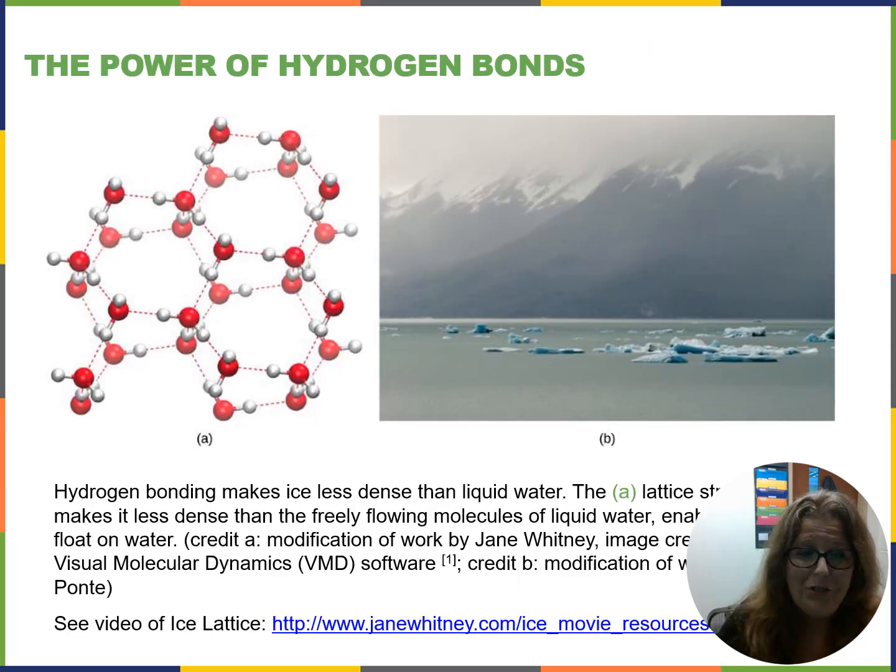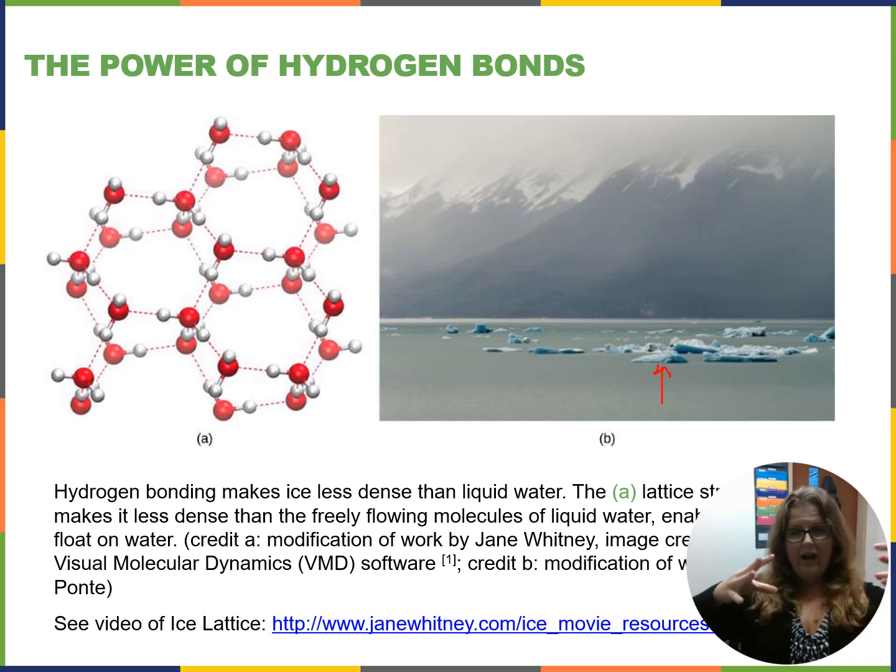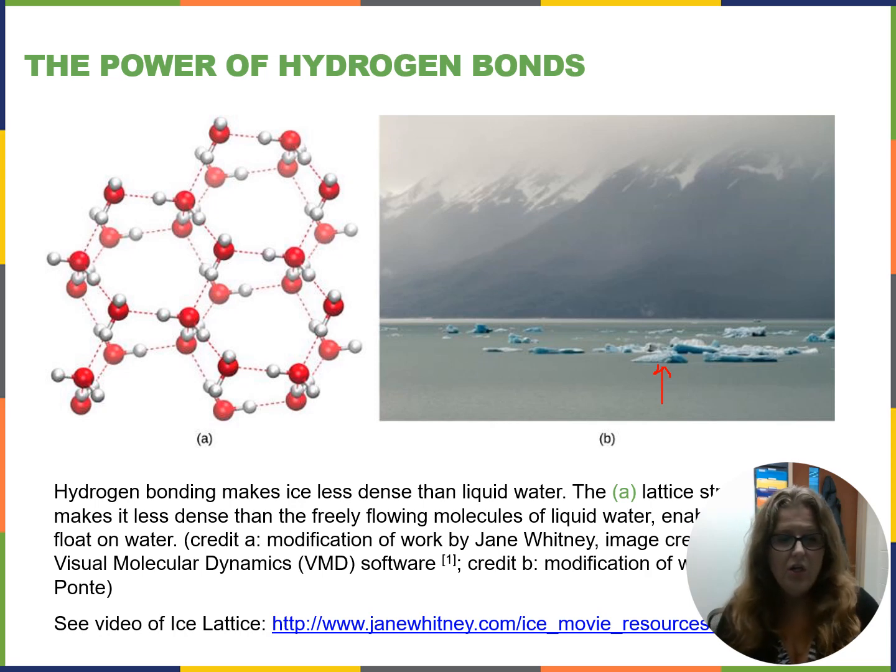But water doesn't do that. So hydrogen bonding makes the ice less dense, which is why ice floats. The water molecules actually spread out. They form this nice little lattice structure. When I say less dense, I mean if we were to look at the same area and zoom in and count the water molecules in the same amount of ice versus liquid water, you would find more molecules in the liquid water because they would be closer together. In the ice, they spread apart.